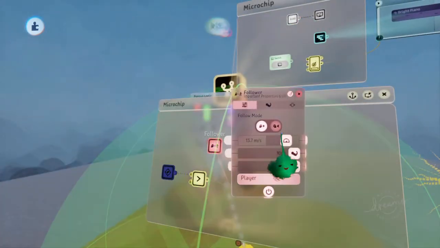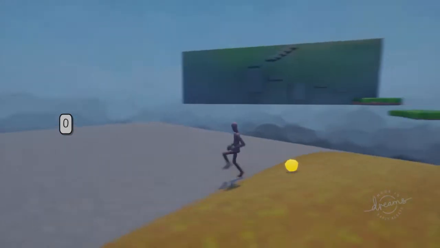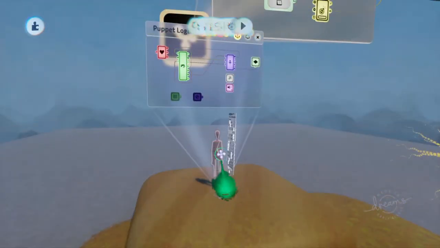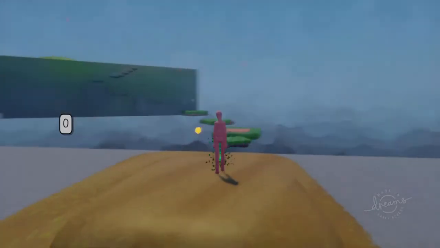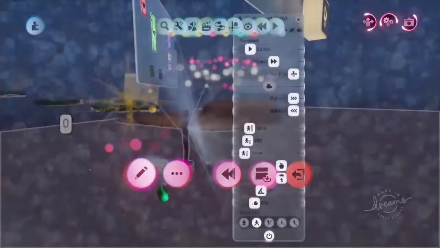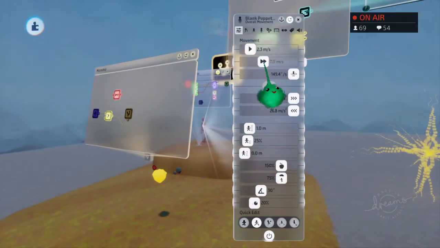However, if I make it a bit slower and demonstrate a potential problem. So actually the player's probably not fast enough. So if the player is fast enough to outrun the pickup, it will just stop following like that. So what I'll do is I'll turn that down again.